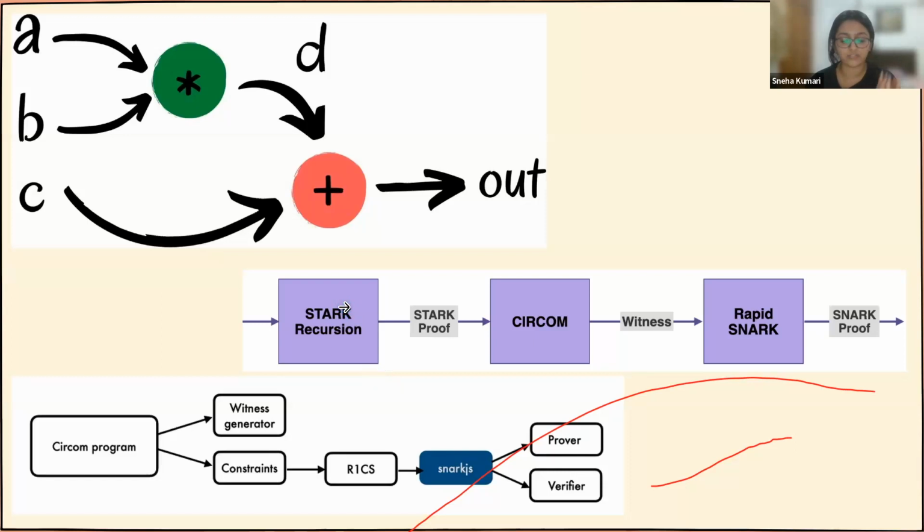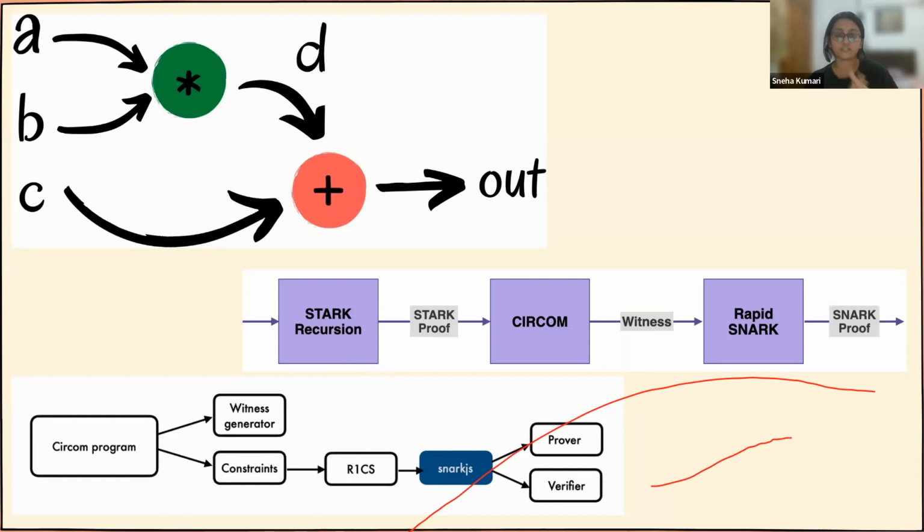Whatever we are inputting into the Stark recursion component, once that is processed, the output here is a Stark proof, and this Stark proof goes to the circom as input. All of you might be aware that the ZK prover is a state machine, but it is emulating EVM in general.